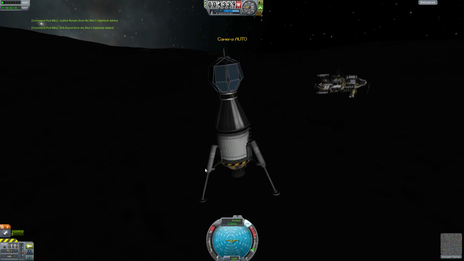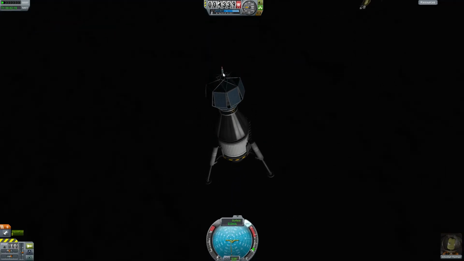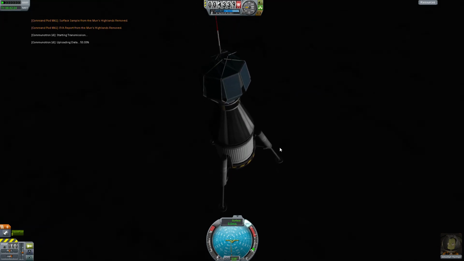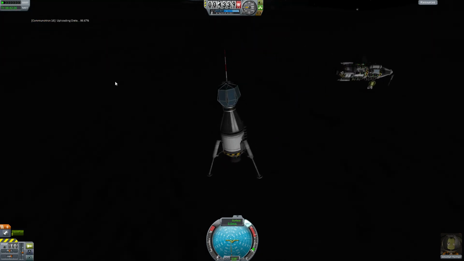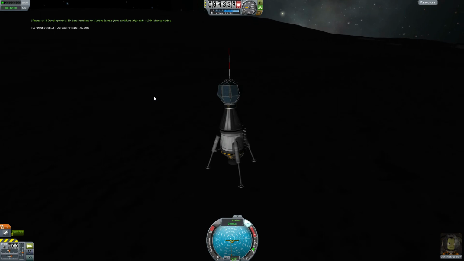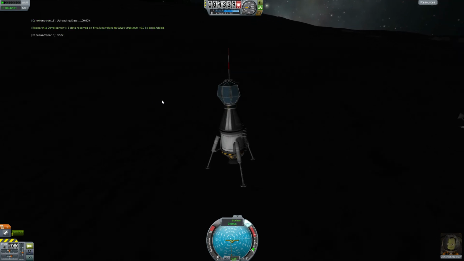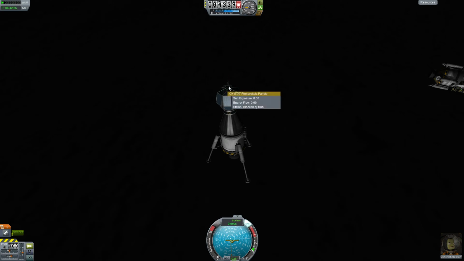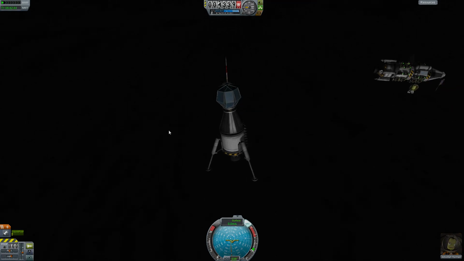Jebediah! You've made it to your summer home. Let's extend the Communitron and transmit any data that you had. Jebediah, phone home. Jebediah, phone home. No, no, no. Keep that extended. Oh, it's a glorious day. Jebediah, you have your own summer home.